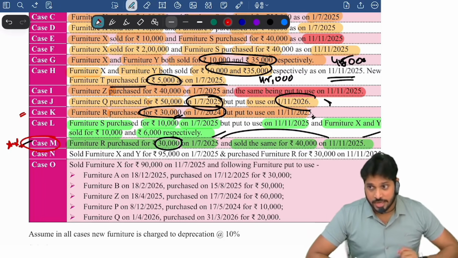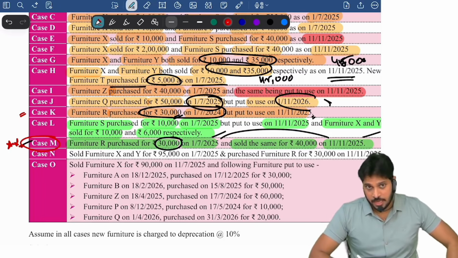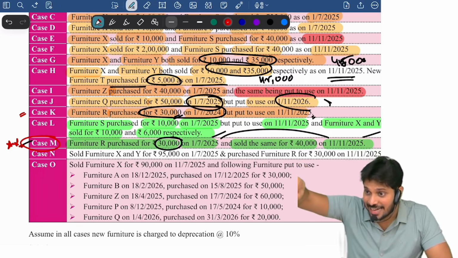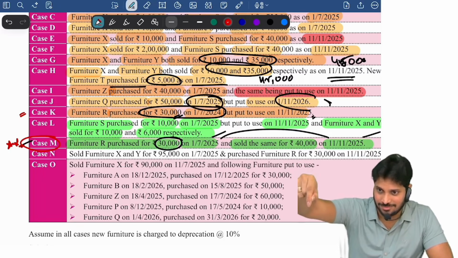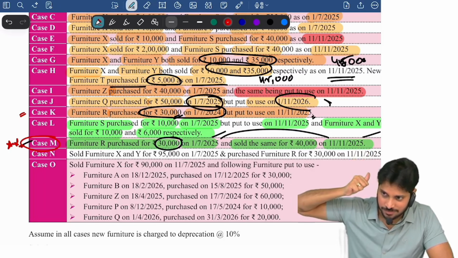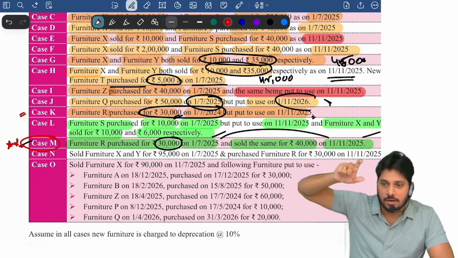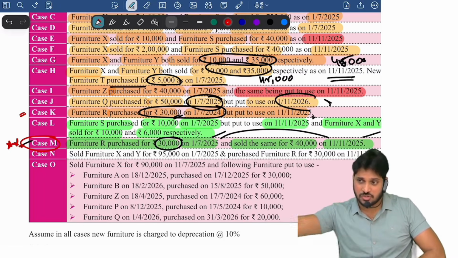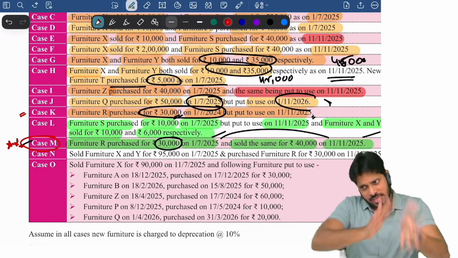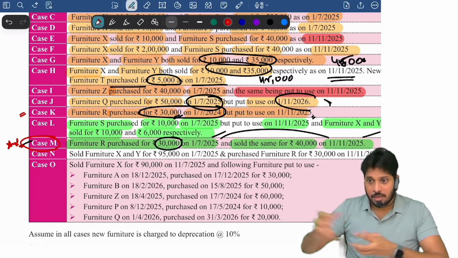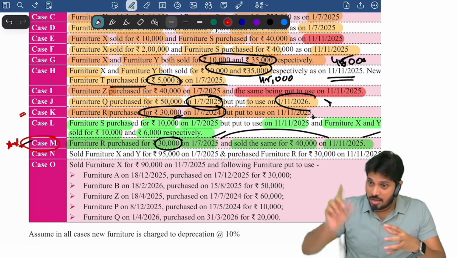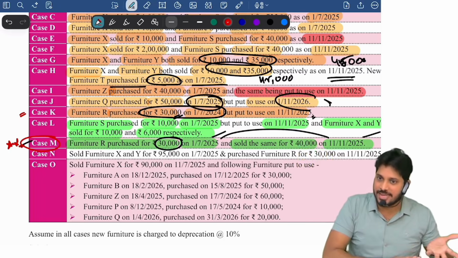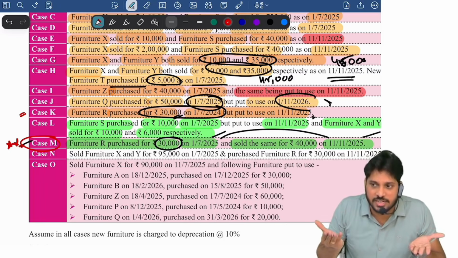So in the CMA material, what they did is, even if the asset was purchased last year, it will be added to the block in the current year when it was actually used. That's the logic which they did. Yes or no? Another case we understood: if the same asset is purchased and sold in the same year, add it in the block, and the sale value is also reduced in the block. The balance amount will not be allocated to the asset purchased during the year. It will be allocated to the remaining assets, and accordingly whatever rate is applicable for the remaining assets, that is it.